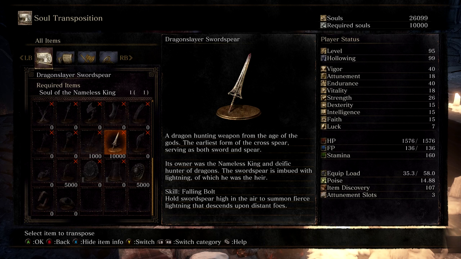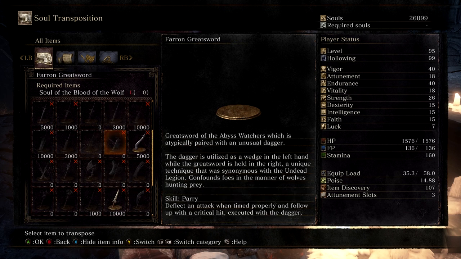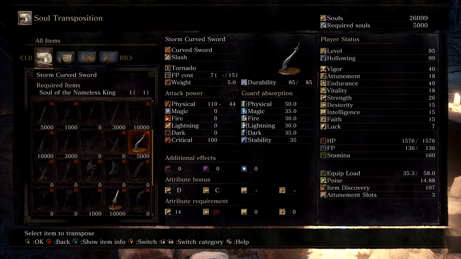Dragon hunting weapon from the Age of the Gods, the earliest form of a cross spear, serving as both sword and spear. Its owner was the Nameless King and Defiant Hunter of Dragons. The sword spear is imbued with lightning, of which he was the heir. Imbued with lightning, of which he was the heir? Obviously, Gwyn's firstborn. Anyway, this thing is pretty badass.